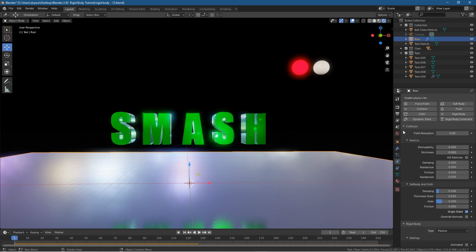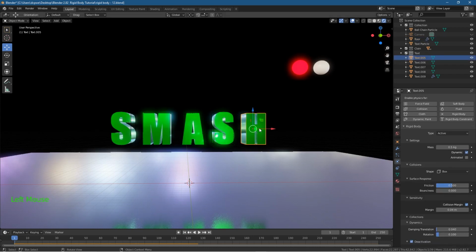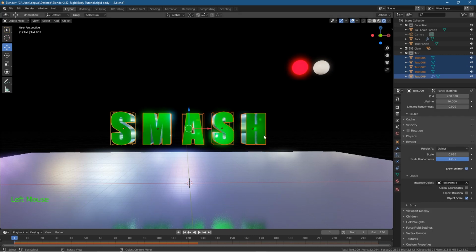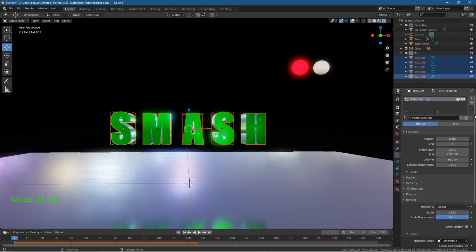Now we want to apply that particle system to all the other objects. So let's select them in reverse order. Let's click the letter H, hold down the shift key, select all of them, and make sure you select this letter S last, because that's the one that has the particle system. We can go back up to the top here, click, I believe, here, and then copy all to selected objects. Copy active to selected objects here, this one. So in theory they should all have particles now.